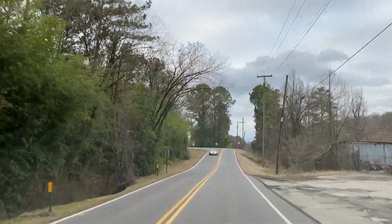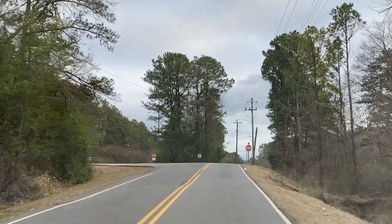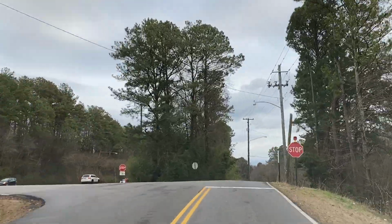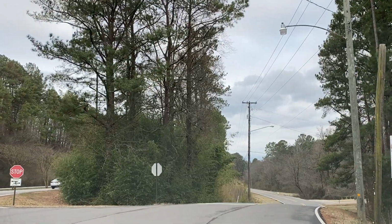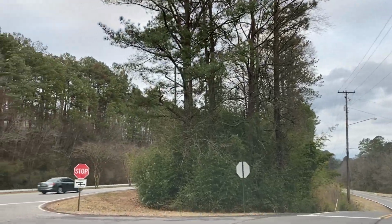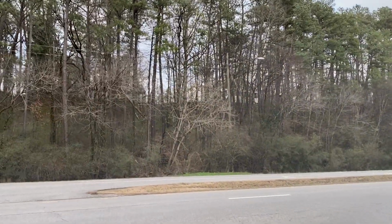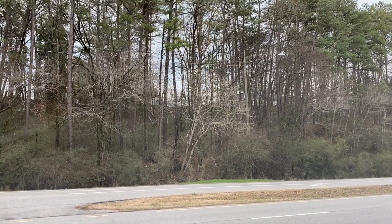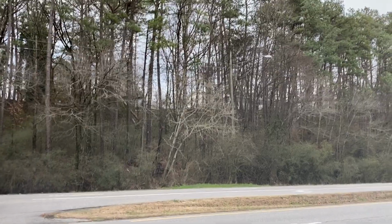I love how thick these bamboos are. I would love to get some. I know they grow like crazy, but I'd love to get some just so we can. I'm gonna go this way since in the other video we drove through here. Let's drive this way. This is kind of a main road here. And the truck is flying.